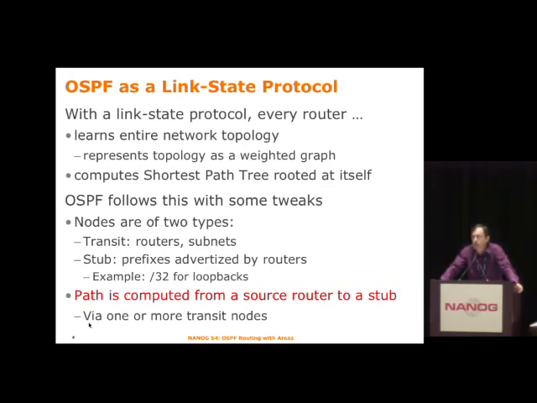There are two different major types of nodes. There are transit nodes, which are nodes where traffic is going through, and stub nodes, which are essentially loopbacks or subnets that are advertised by the routers. And so links between transit nodes are only actually used if they are up in both directions. Links to stubs are one-way links going to the stub, and that's all traffic is really heading to a stub in its long run. Okay.